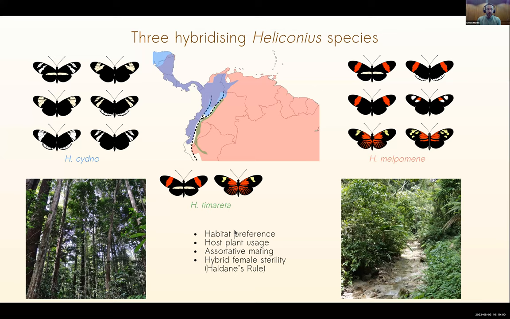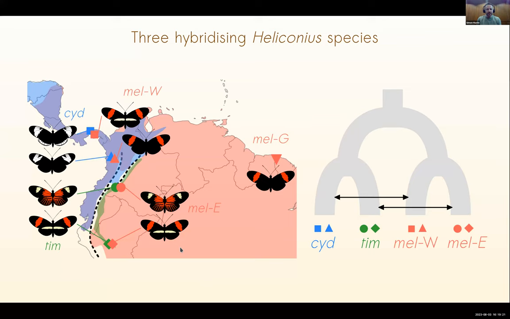But they speciated recently, and early phylogenetic studies already showed that the phylogeny of this three-taxon clade is very messy. A lot of what I thought about during my PhD was how do we make sense of such messy phylogenies. To get at this, we made a large dataset of whole genome data from multiple locations where different populations are sympatric - sampling eight populations in sympatry where cydno co-occurs with melpomeni in the west of the Andes, and where timaretta occurs with melpomeni on the east of the Andes.